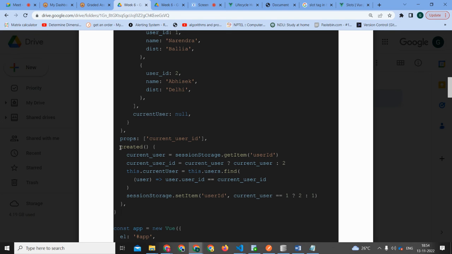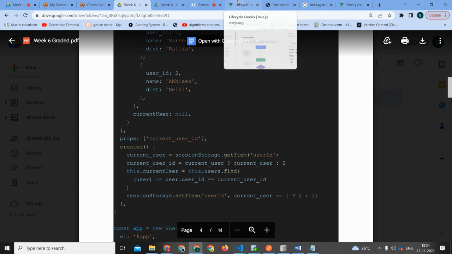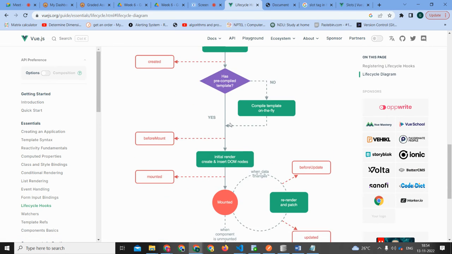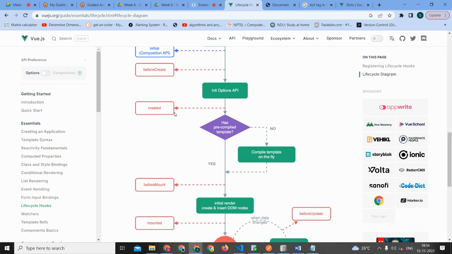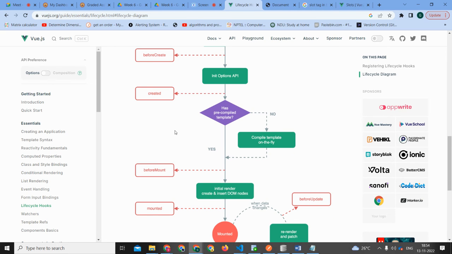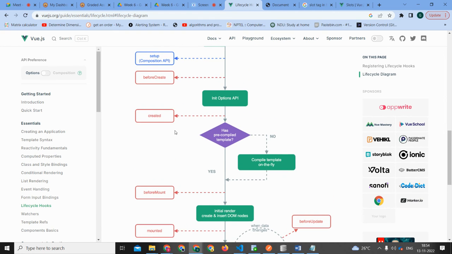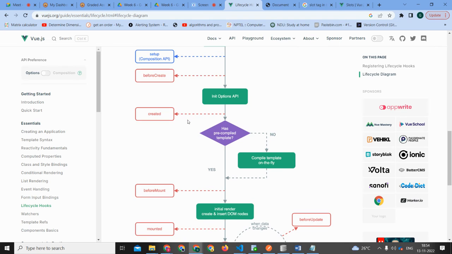So I think it was about when the HTML part was rendered, after that something is happening. Okay, acha, so shall I go ahead with the example? Go ahead. Yeah, so Priyanka, see, there are certain functions that you want to be executed exactly at some time, right?